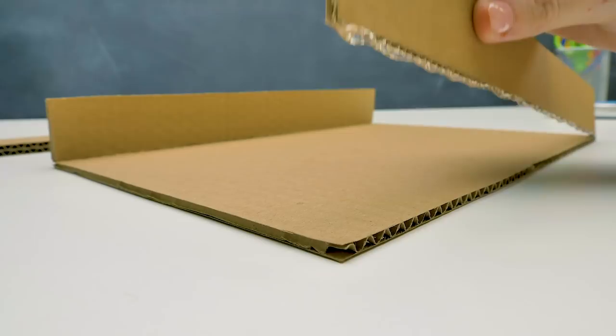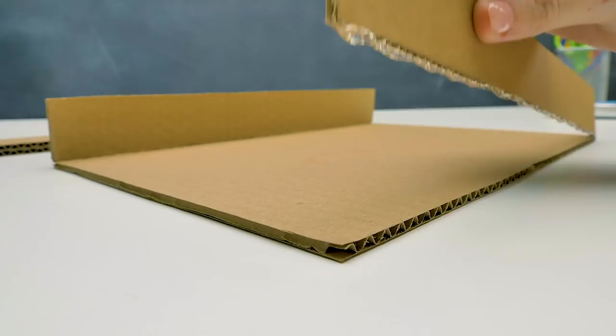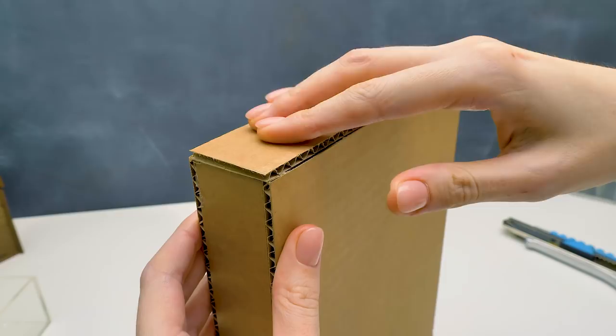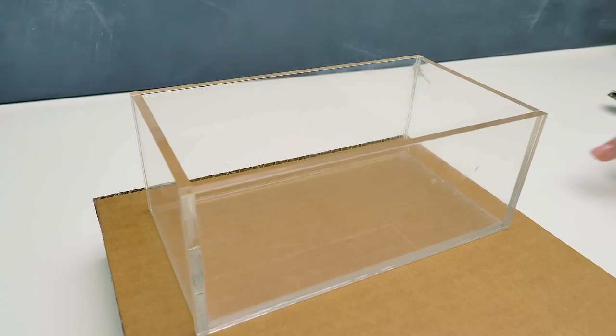And done! Now let's make a sturdy base for our mini pool. I wrote all the measurements on the pieces. And the base itself is very easy to make. It's more like a big box. I'll just glue all the pieces with my trusty glue gun. Don't forget. Be careful when you work with glue. I'll glue the sides to the bottom, carefully. And then cover it with the lid. And glue short sides. One. And repeat with the other side. Done! Our transparent mini pool will be right here. Sam will jump gracefully into it. The first part is done.